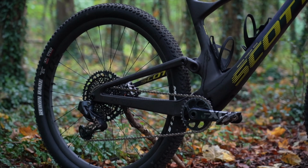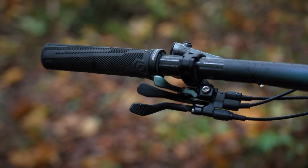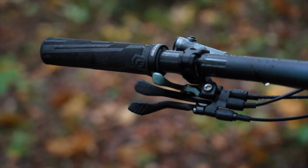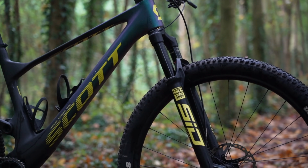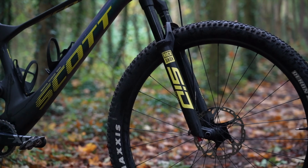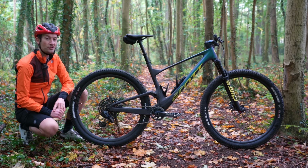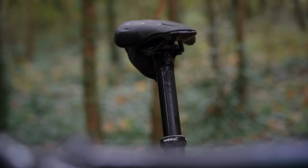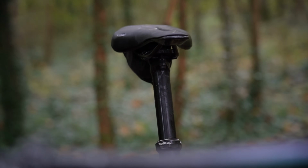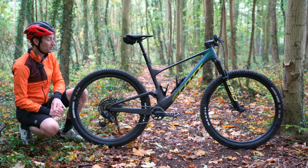And that rear shock delivers 120mm of rear suspension travel, which you can lock out and control from the handlebar lever. There are 3 modes available there. That's matched up front by a RockShox SID suspension fork, delivering 120mm of travel, which is a whopping 90mm more than the RockShox Rudy on the gravel bike I showed you just now. And this bike, as is the way with most of the modern cross-country race bikes being developed now, has a dropper post as well, delivering more travel than the shorter one on the gravel bike over there.